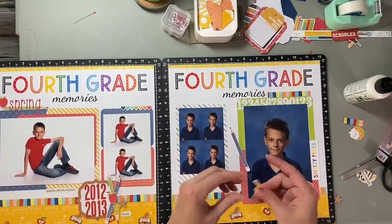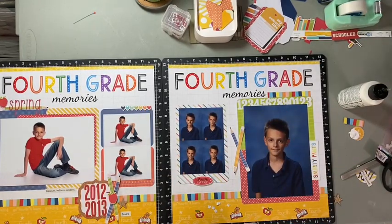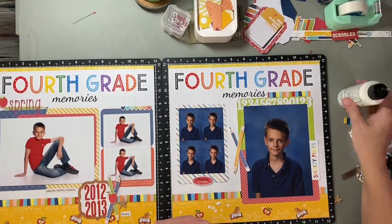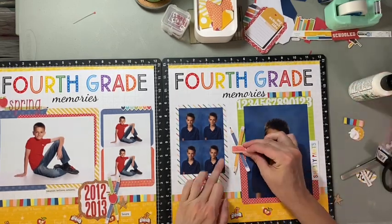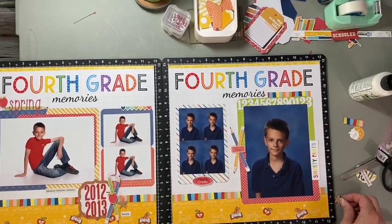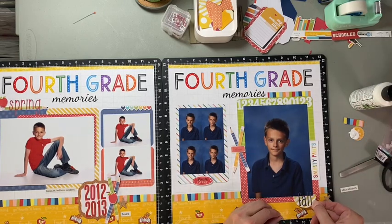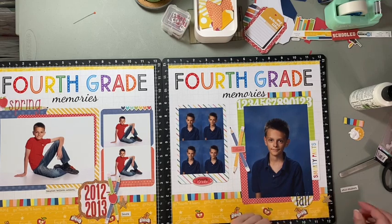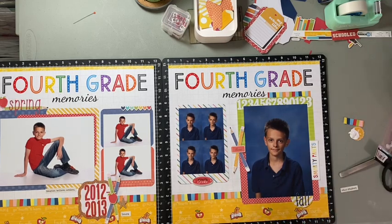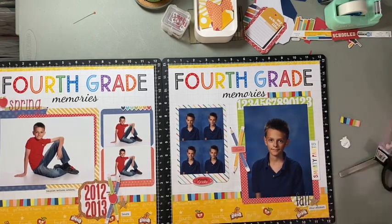And then I was also thinking about, I always think of these things after the fact, but putting that he's age 9 in the right-hand photo for the fall photo. And then since he has a December birthday, he's actually 10 in the left-hand photo where he's wearing red. So I may just put that somewhere small, just to document his different ages. My daughter has an August birthday, so she's the same age all through the school year, but Brayden changes ages in the middle. Kind of like one semester, one age, other semester, the new age.